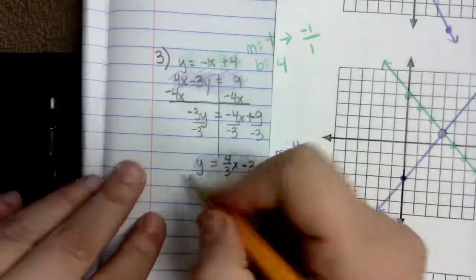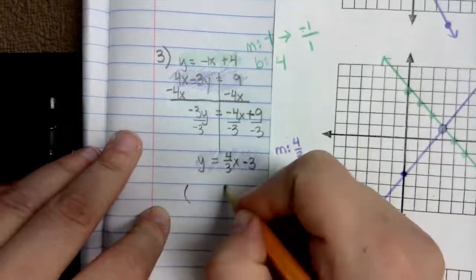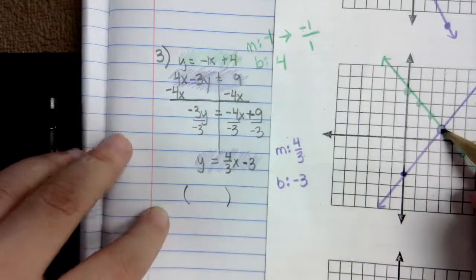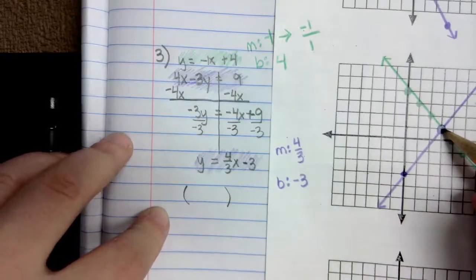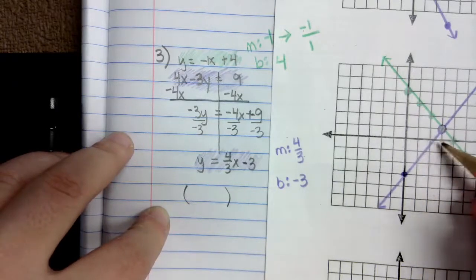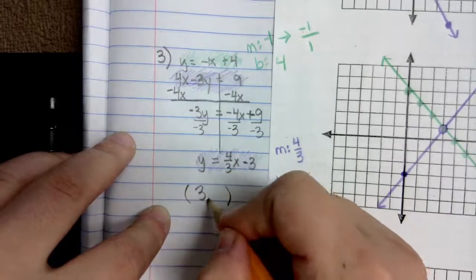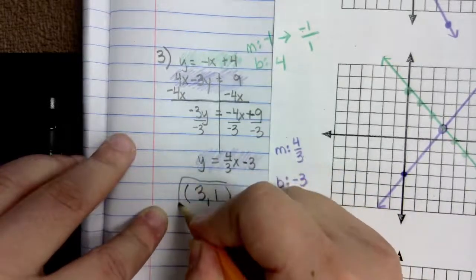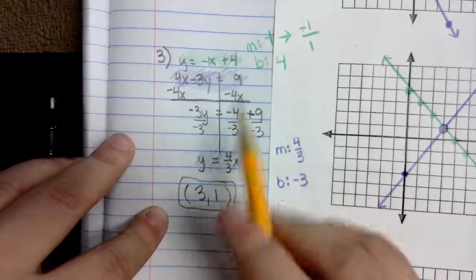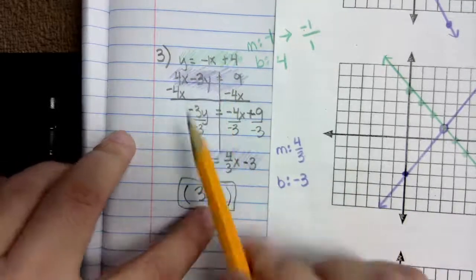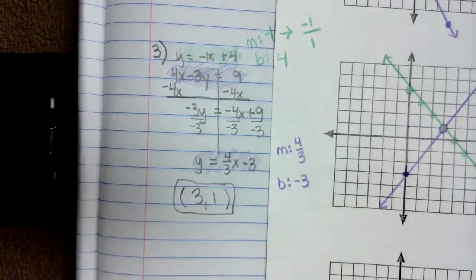So what is our x and what is our y of that point? Good. 3, 1. So if we took time to plug it in like we did before, if I put in 3 in for both these x's, if I put 1s in for the y's, it would work for both. We'd get true, true.